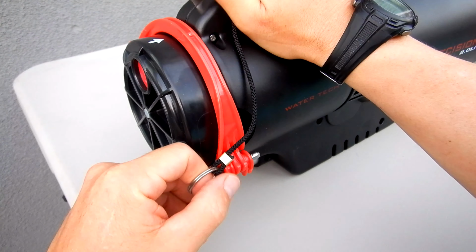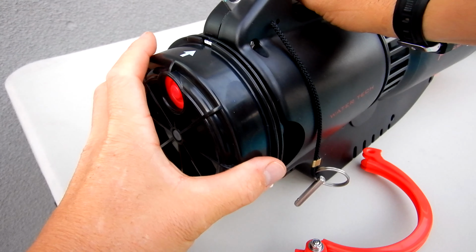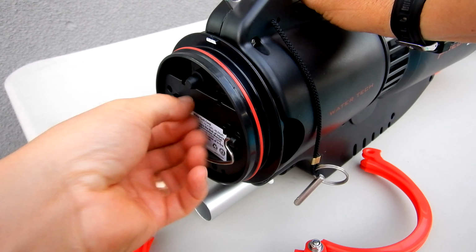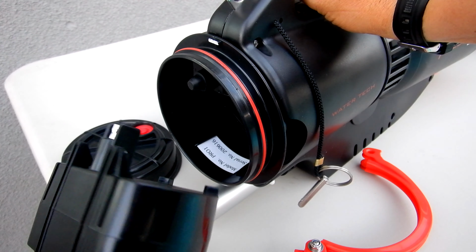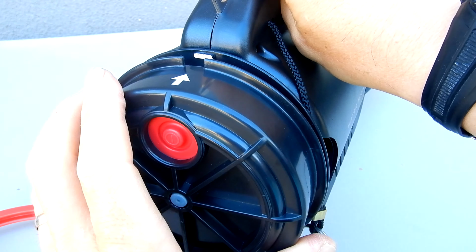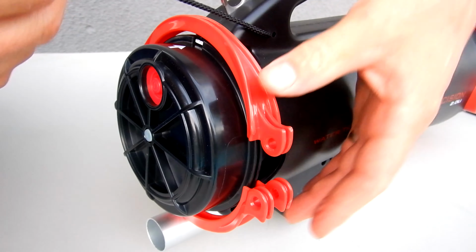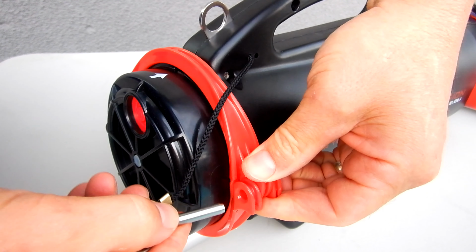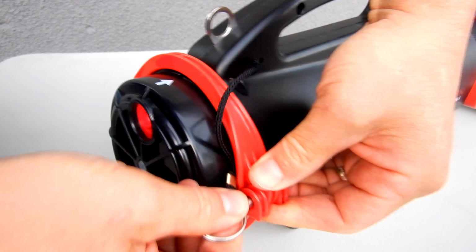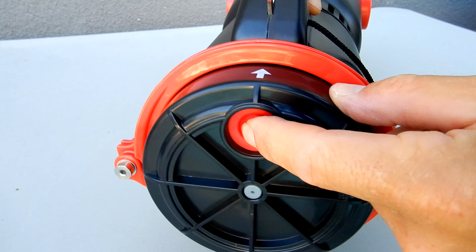And opening the battery chamber is very easy. You just take this pin and pull it out. Now you can remove the back cover, remove the battery, and you can change it. Okay, then you'll take the back and you slide it on here, and you want to make sure that the arrow is lined up with this white mark here. And to close it, go ahead and push this together like this, and then you put the pin back in. And on the back is the power button for the cleaner.